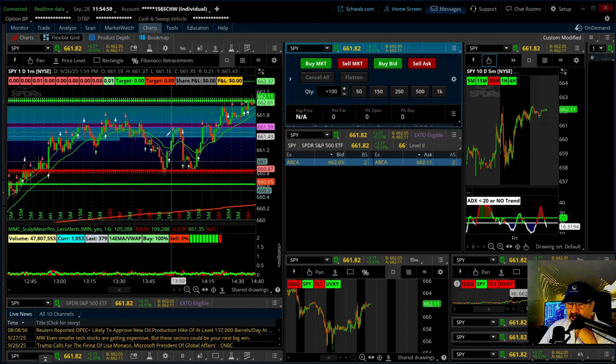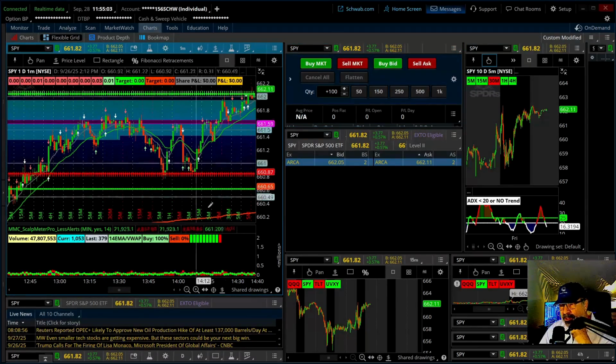But you'll see that this looks ridiculously crowded if you don't know. This is designed for a prop firm, and I will not go into every indicator because that's another hour. But the idea behind it is it basically tells you which way to go. Like this is a MACD crossover. It says go down, it went down, right? It says go down, it went down. It says go up, it went up. It says go down, it went down.